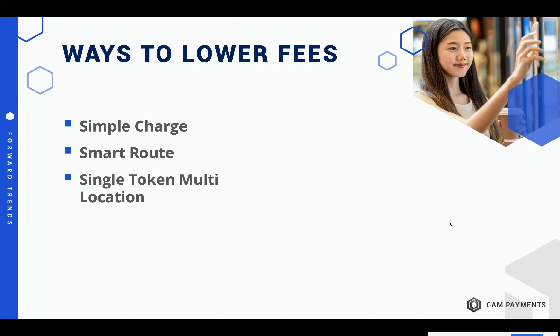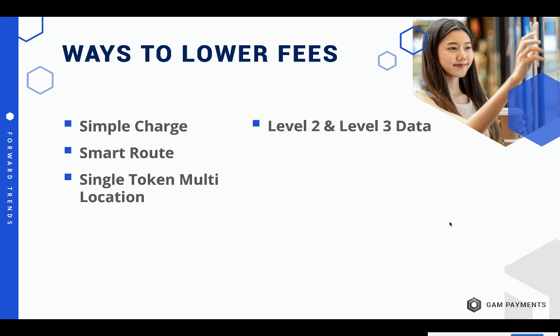Single token multi-location. We essentially can take a customer who shows up to one of your locations and know what that customer is doing across all of your lots. So if someone shows up and ends up opening a chargeback, we can effectively decline all of their transactions at all other lots if we want to across your portfolio, thereby reducing the loss and future problems from that person who caused a problem for you in the past.